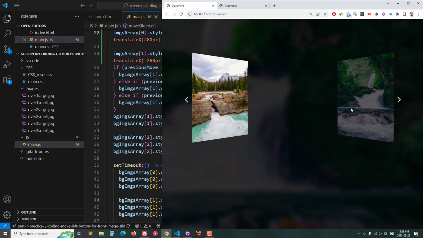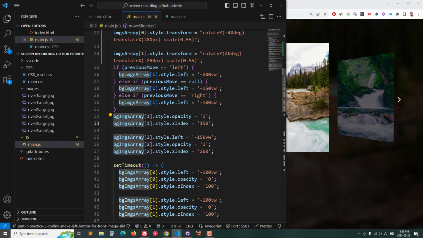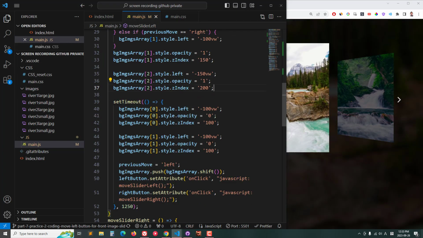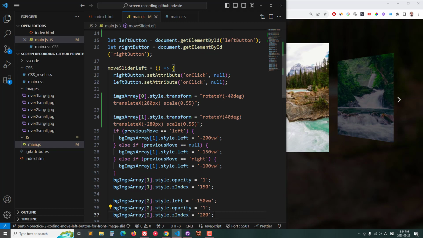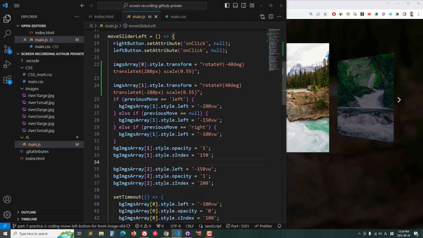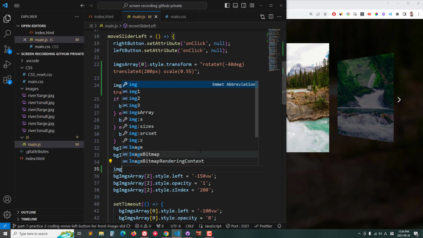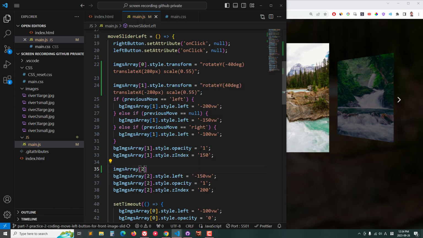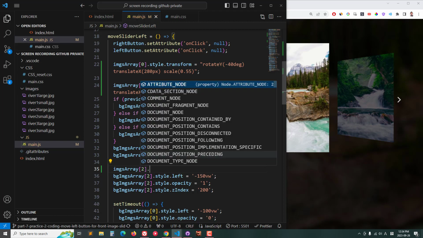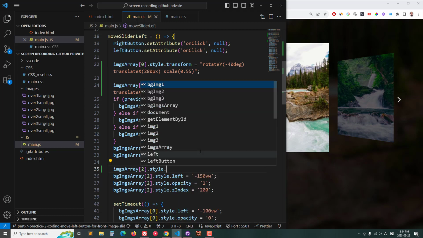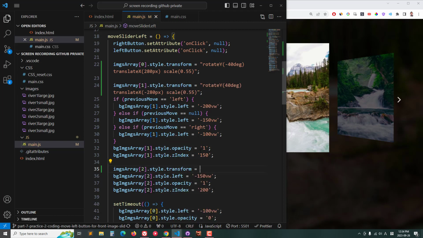The left image moves to the right, and now we want to move the right image to move to the center. So let's go ahead and do that. We are going to go to here where the array 2 images are, and then we're going to say images array 2, and then style transform.